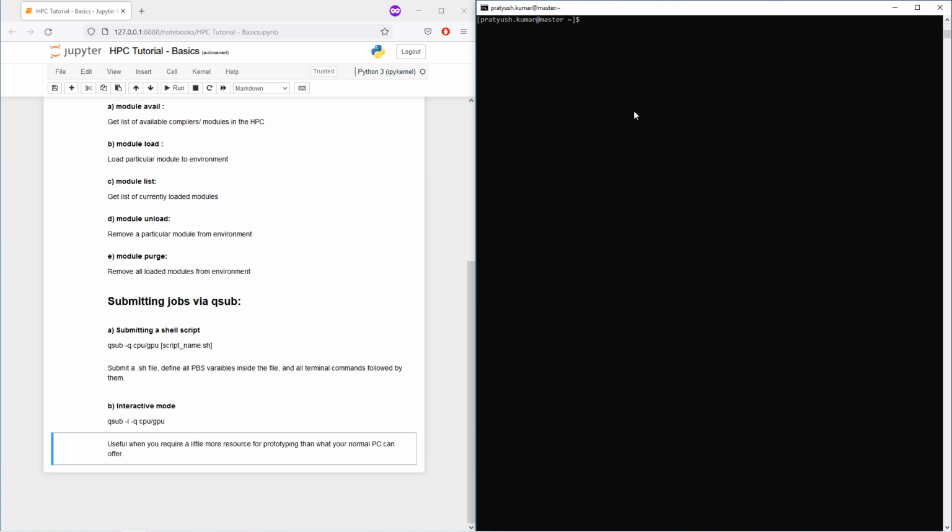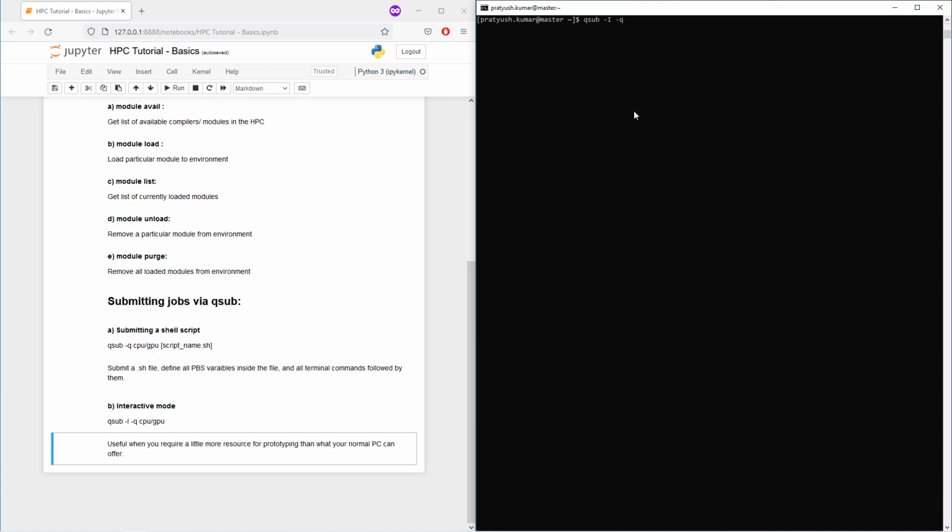This is something that you would use when you require a little more resource than what your laptop or your workstation has, in order to prototype your job before actually submitting it using a shell script. To request an interactive shell, we would write qsub -I -q.